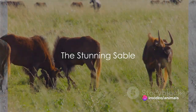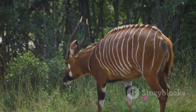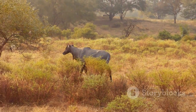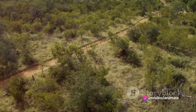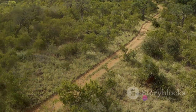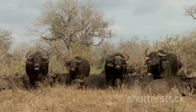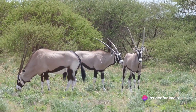Now let's turn our attention to the Sable, known for its impressive curved horns. The Sable antelope, scientific name Hippotragus niger, is a striking creature easily recognized by its robust build and incredibly long curved horns. The males or bulls stand out with their dark, almost black coat, while the females or cows sport a lighter chestnut color. These majestic creatures can reach up to four and a half feet tall at the shoulder, and their horns can extend up to five feet long. Residing primarily in the woodlands and grasslands of East Africa, the Sable is armed with formidable horns and known for its defensive prowess — when threatened, they stand their ground and fight, often forming a line with others in their herd.